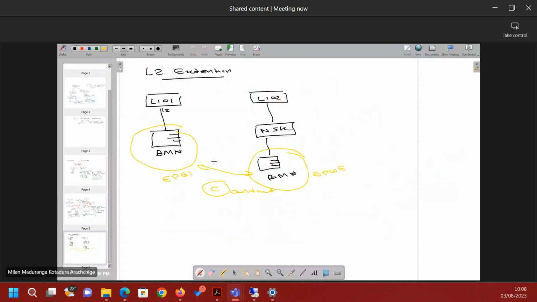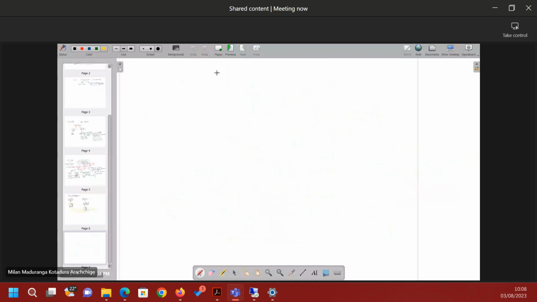But in this way, for the external device, we are using another endpoint group. So in between the two endpoint groups, we need to have the contract. So these are the things that you need to remember.